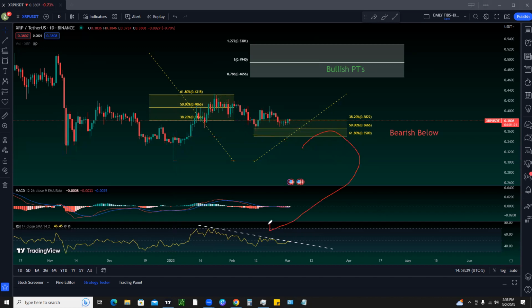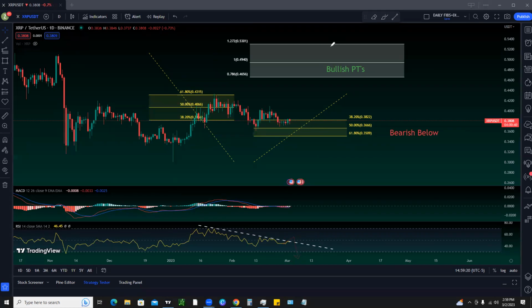Very similar to XLM, XRP also has a bearish divergence, but take a look. We're retesting this trend line here again. If we can break out above this trend line, that's going to be a good sign for the bulls, but you don't want to see a look above and fail. A look above and fail would be bad, because that means that bulls were presented the opportunity on the breakout, but rather than take control and get some follow through off of the breakout, sellers basically show that they're the ones who are ultimately in control and push price back in below the range. So definitely watch these bearish divergence trend lines. We're going to look for some breakouts, but we don't want to see a look above and fail.